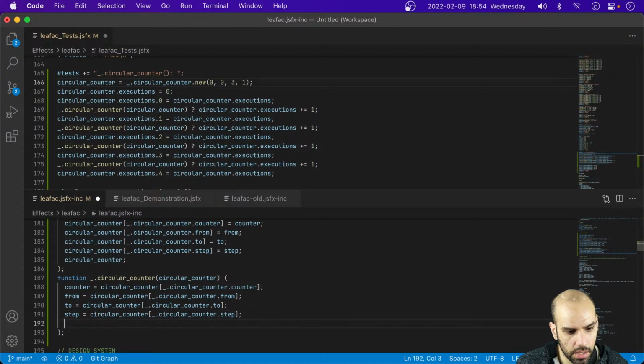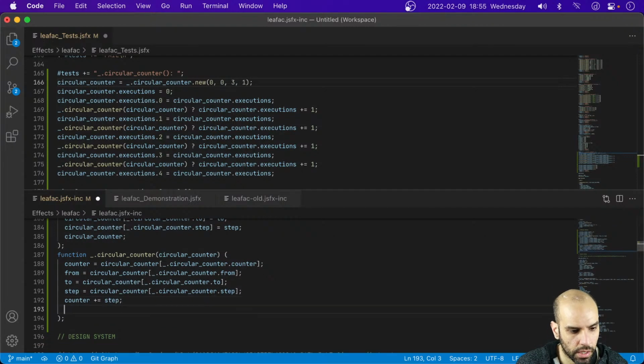And then we need to increment the counter. So counter plus equals step. And if the counter is greater than or equal to 2, so I'm assuming that I'm always counting up, or that the step is always positive.